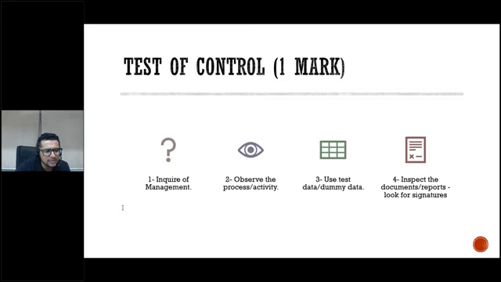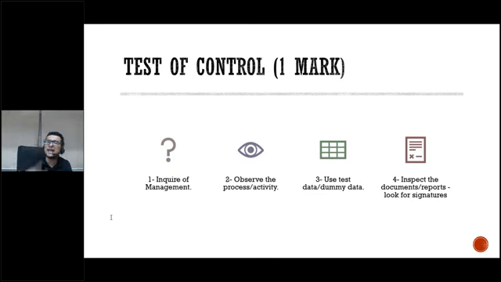Can you please explain test data a bit more? Test data means dummy data, fake data. Your payroll system automatically calculates the gross pay. It automatically performs the statutory deductions such as tax deductions or any other kind of deductions, and it automatically calculates the net pay. It's a good control. I will copy it from the question and I'll get half a mark. Then I will explain that this will ensure that no frauds or errors could be committed by an individual because the whole activity is performed by the software. Assuming the software is working fine, this will make the whole system more efficient. And I got another half mark.